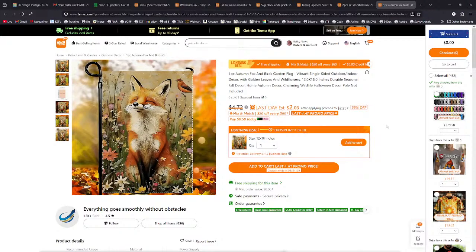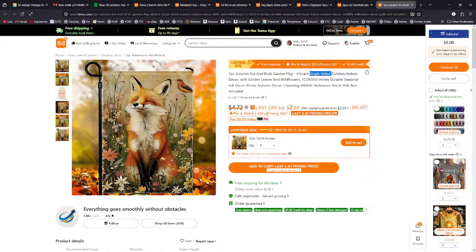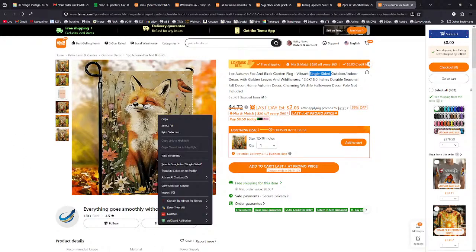So, for example, this one here, the seller is actually being honest. This is a garbage flag, but it's also a garbage flag price, $2. How do I know this? Single sided. What that means is that this is double sided and double layered.